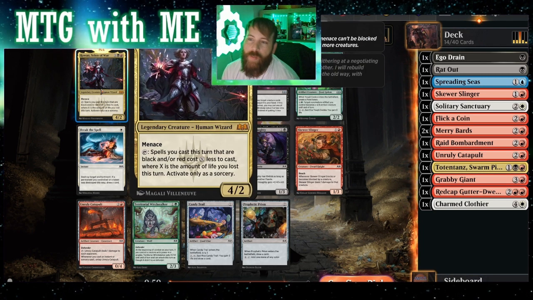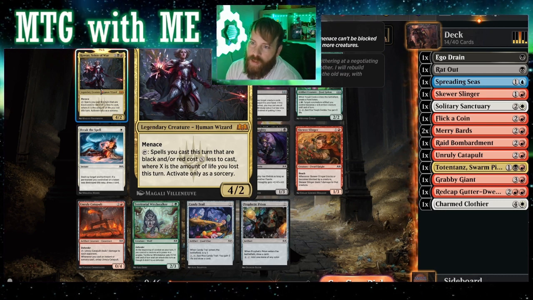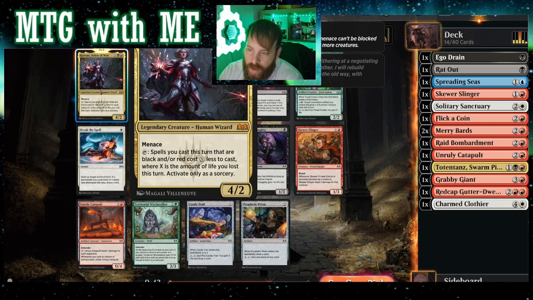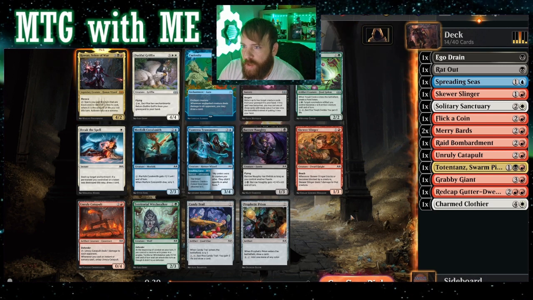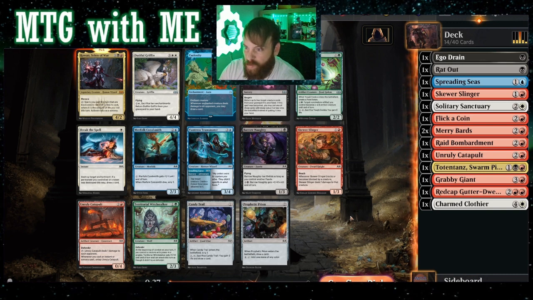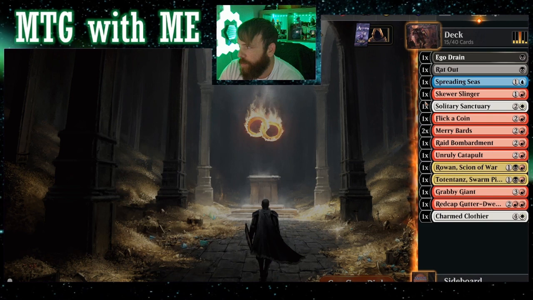This is 4/2 Menace. Spells you cast this turn that are black or red cost X less to cast for X amount of life you've lost this turn. So you'd have to find some way to lose life, but still 4/2 Menace for 3. Let's go ahead and grab that.